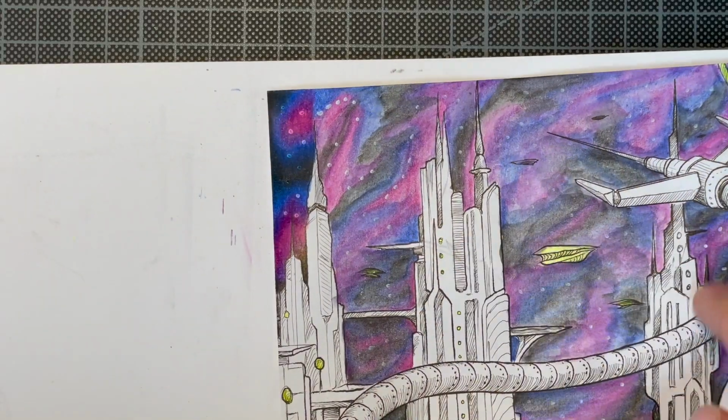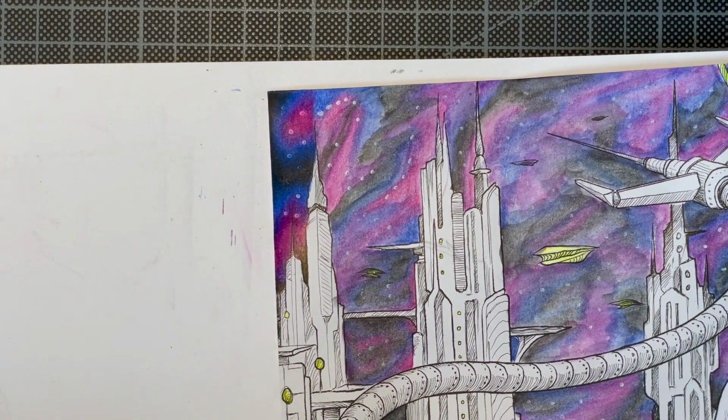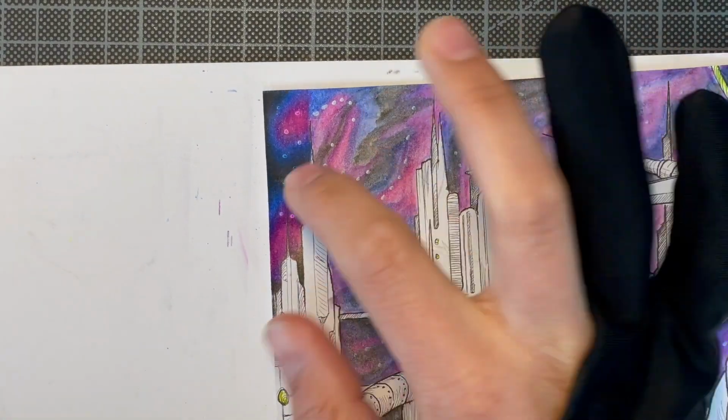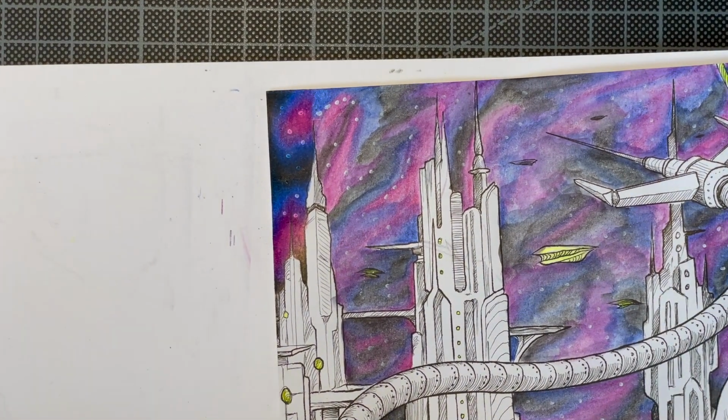Notice I put white dots on it as well, and that's also what Sarah Renee Clark had done, where she first put on paint pen dots and then on top of that did the coloring pencils to fade them out into the background, and then ended with some brighter star dots on top of that, so that way you have stars in the background and then stars in the foreground, which are really cool.